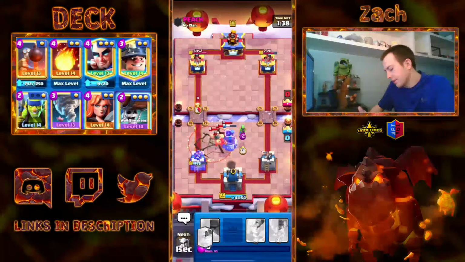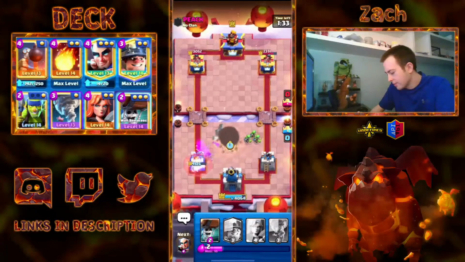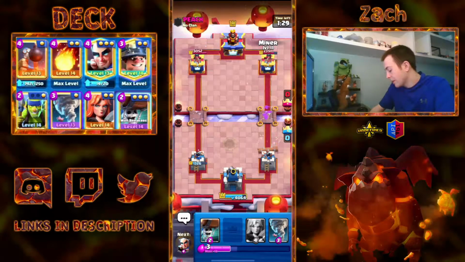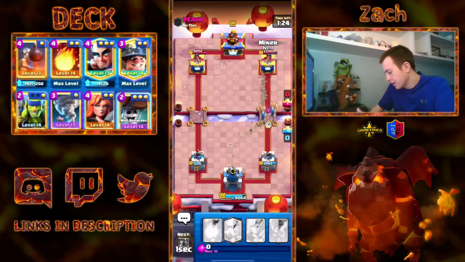We can go for Spear Goblins. Very good situation. We also have the King Tower activated. Lots of good things. Not too many uncomfortable problems for us right now. Of course, he does get the Fire Spirit to the tower, which is a bit annoying. But now, if I go Miner Wall Breakers with no Log, how are you... If you use your Log like that, how are you stopping my Wall Breakers?